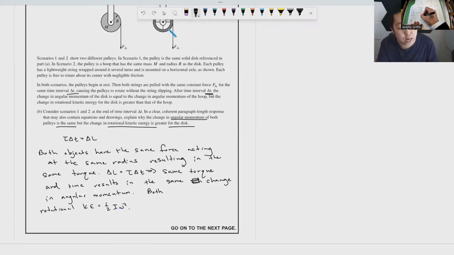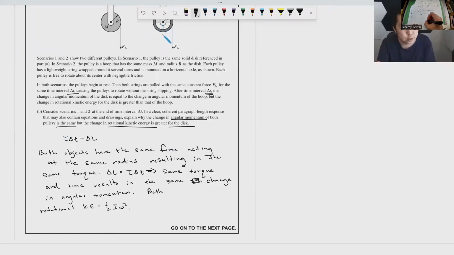the one has a bigger I. So we have to talk about how this guy has a larger rotational inertia in some sense because the mass is further away from the axis of rotation, because it's the same mass, but distributed further away from the axis. So larger rotational inertia is going to mean that even though they have the same angular momentum, this guy is not going to be spinning as fast because their I omega should be the same. But because this guy has a larger I, he has a smaller omega.